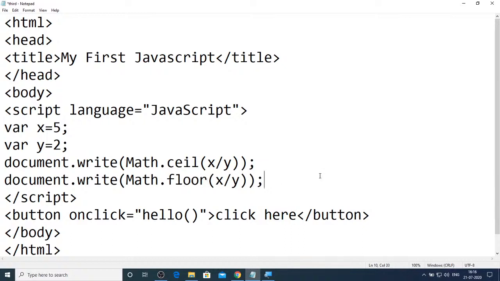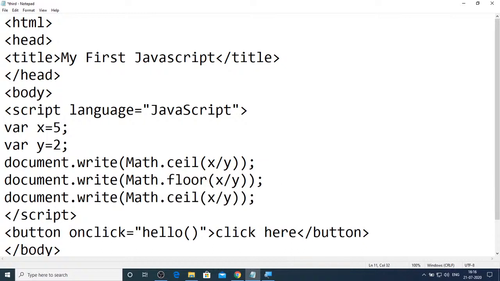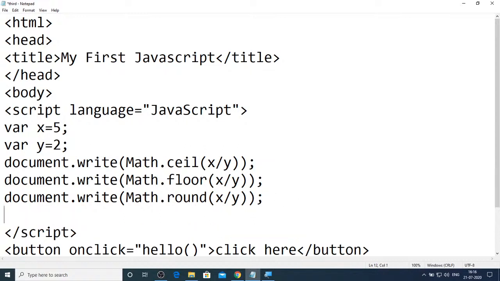And similarly, you can even write round also. Round, if the value is less than 0.5, it performs the floor. If it is greater than 0.5, it performs the ceil.